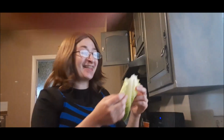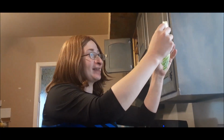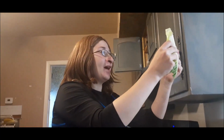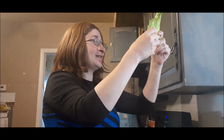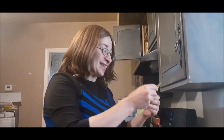There's one more step that we do before we can eat our lettuce, and that is that we hold it against the light like this, kind of making it see-through. You could do it against the sunlight, or if you have a light on the ceiling that is good. And you just look at the leaves, look at each leaf and all the parts of it, kind of spread it out. And you're just seeing if you maybe missed a bug or two. Usually it's pretty clean. But once you do that, we are ready to eat our lettuce and have salad.